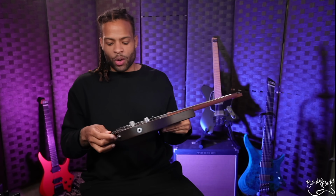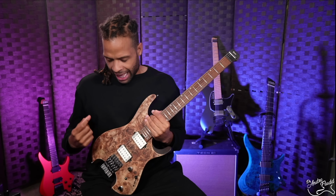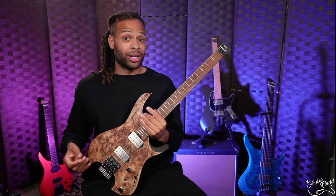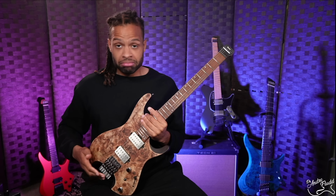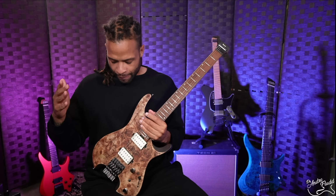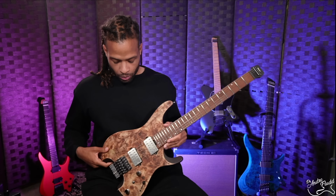And the tuners on this guitar also feel really smooth and really comfortable to turn. That might not seem like a big deal, but if you try a lot of headless guitars, you'll see that a lot of the tuners are not good at all. Sometimes they're shaky, sometimes it takes a lot of force to turn them. These are fantastic. So I would say, in terms of a fixed bridge headless guitar, Ibanez makes my favorite hardware. So I love that about this guitar.